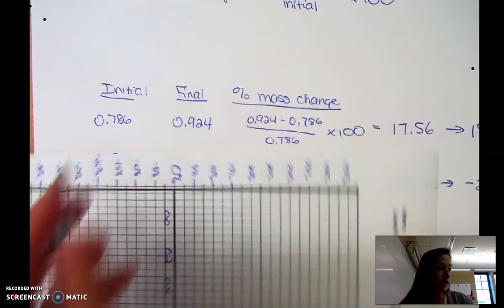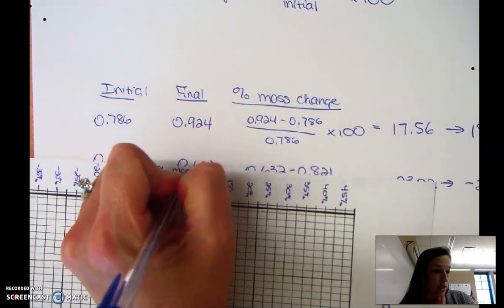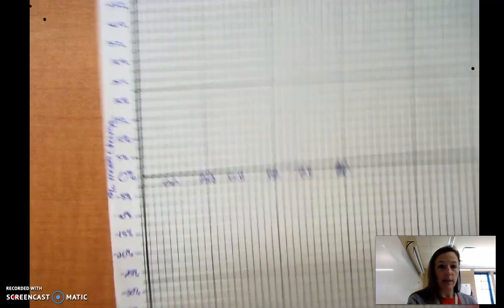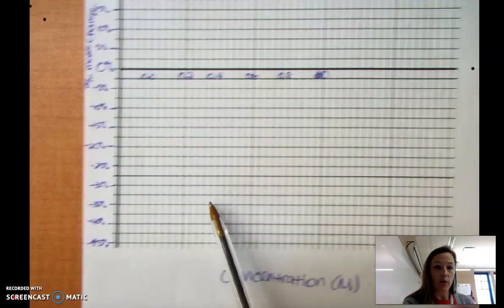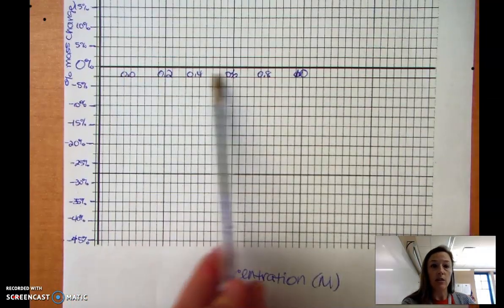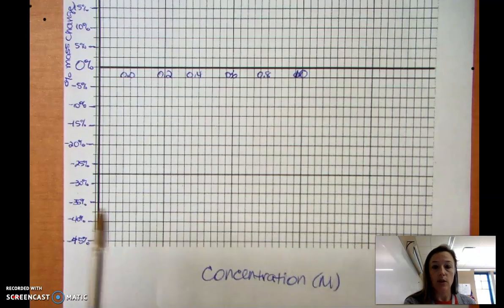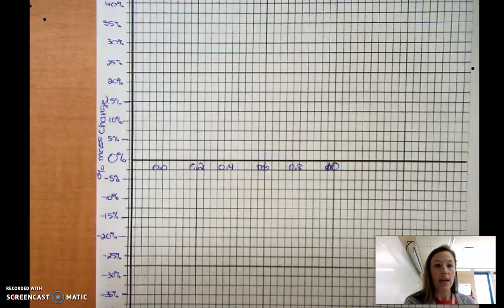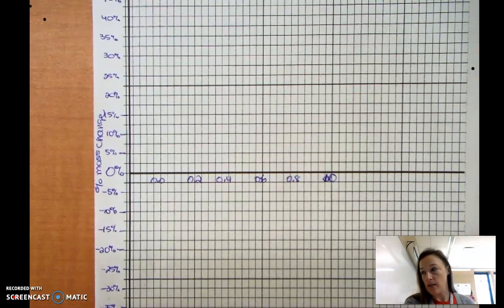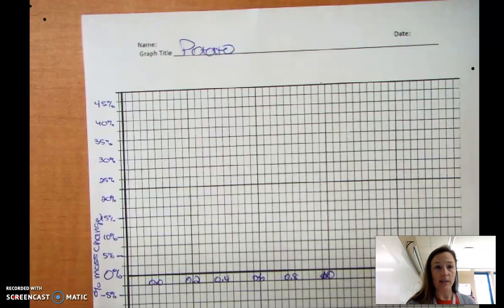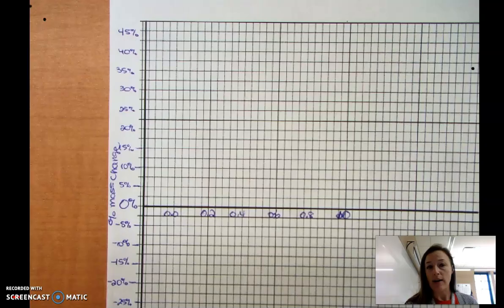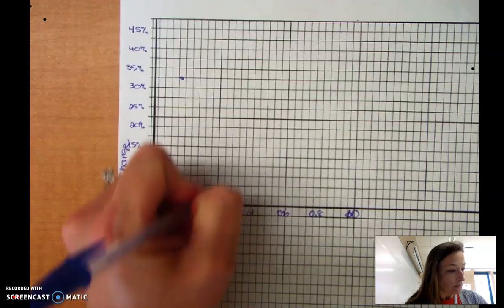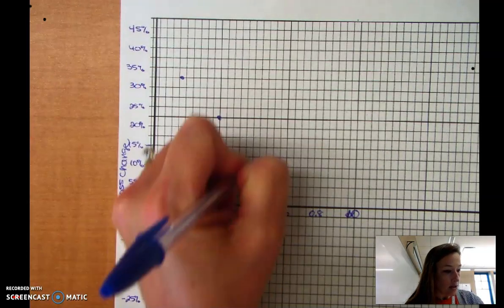All right, so this is percent mass change. Got to label those axes. Okay, so there's percent. Let's move that data we just looked at. Percent mass change. Then on the x-axis, and you can either do it up here or you can do it down here, you would want to put your concentrations. So 0, 0.2, 0.4, 0.6, 0.8, and that's 1.0. Now I'm just going to make up some numbers, but you would actually want to graph your actual 6 values for your potato and just graph it as a line graph. And so what we're going to do is, like I said, I'm just going to kind of guesstimate. It doesn't really matter for the example that I'm doing.